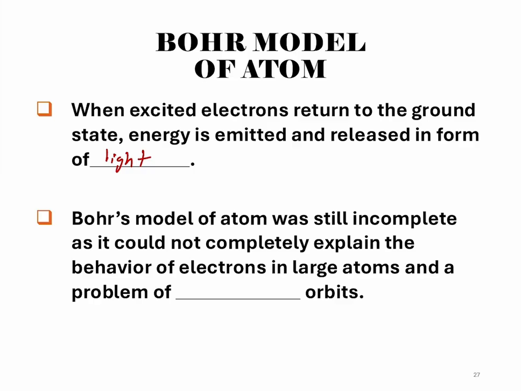So if they're circling the nucleus, then they should be releasing light and losing energy, and slowly they would spiral into the nucleus, positive meets negative charge, and they would annihilate each other. So there's something else funny going on here that isn't explained by Bohr's model of the atom. So that was the problem of decaying orbits. And then there was also an issue with very large atoms with lots of electrons. The behavior wasn't very well explained, and that wasn't until much later actually dealt with.